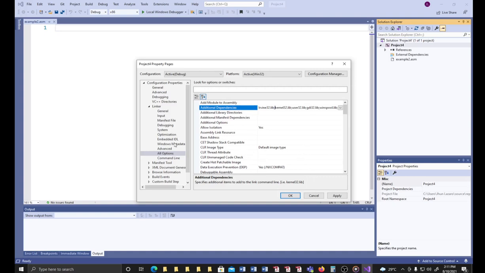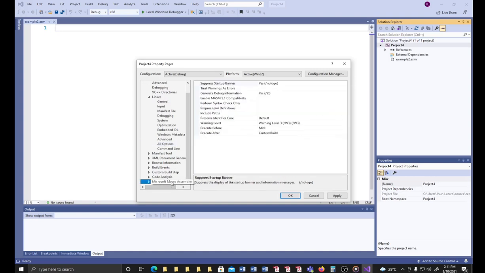Then we also need to modify the macro assembler setting. So include path.